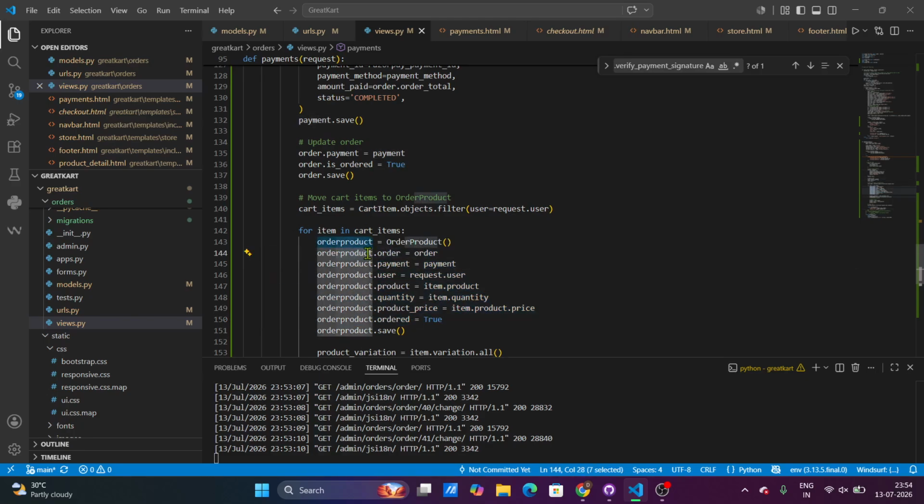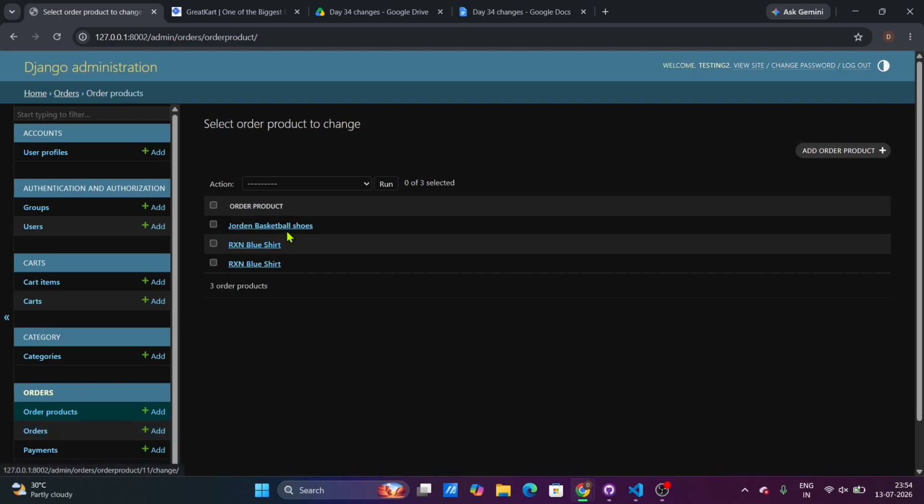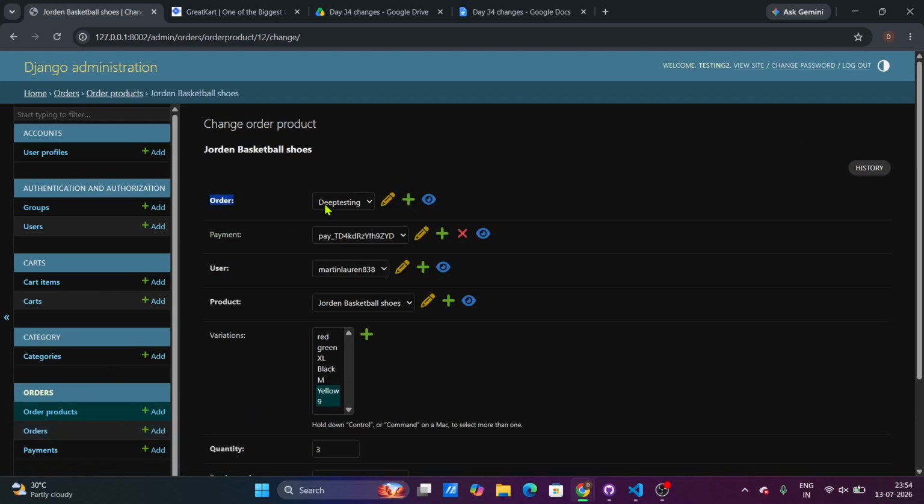And order_product.order is equal to order. It means the current order will be assigned to this field inside the order product object.